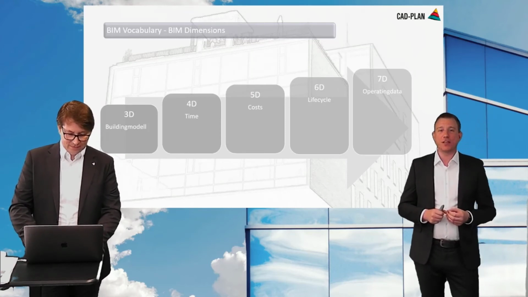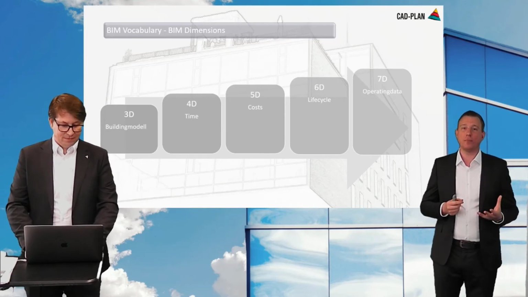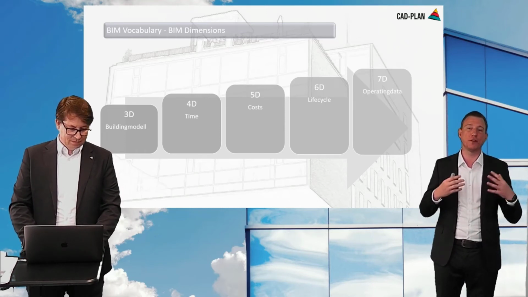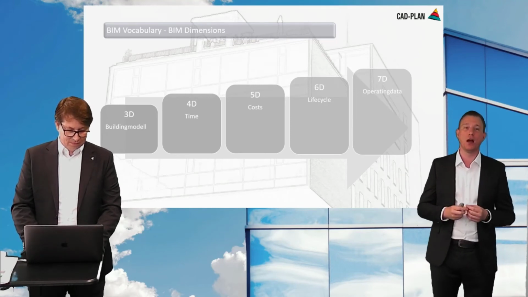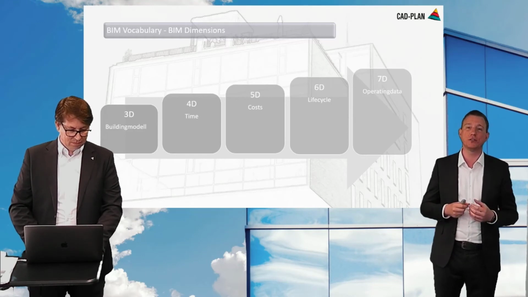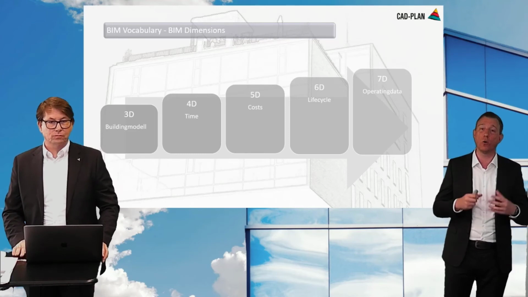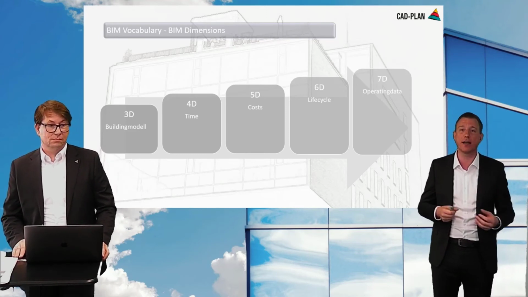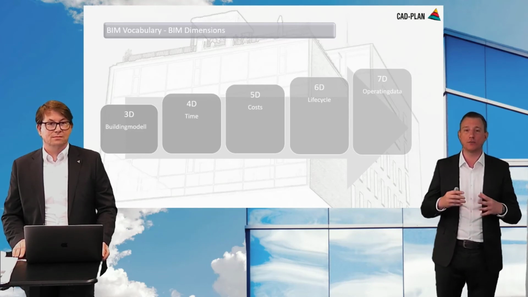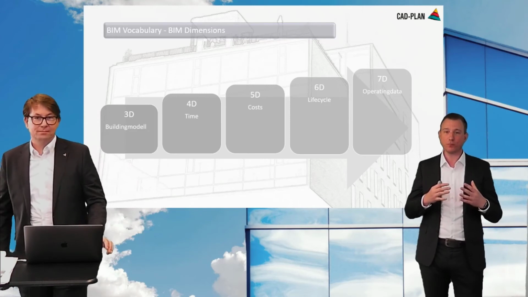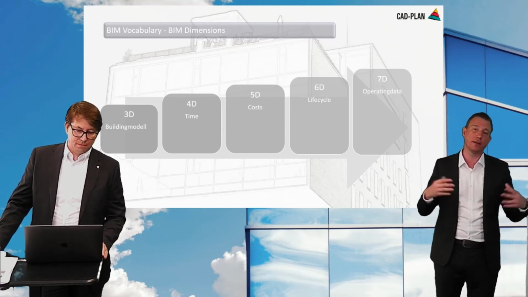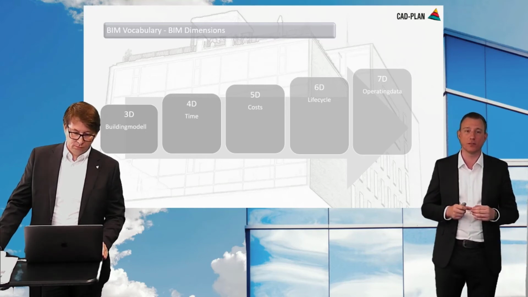And which dimensions are mapped in BIM? Here we come to a diagram which you may have seen before. The different dimensions for the different types of information were simply continued. 3D represents the building model, 4D, for example, calculations of construction times, 5D cost analysis, 6D maintenance and replacement cycles of the different components of building parts, and 7D then stands for various operational data. So for example, energy management, public traffic in the building, or logistical data.